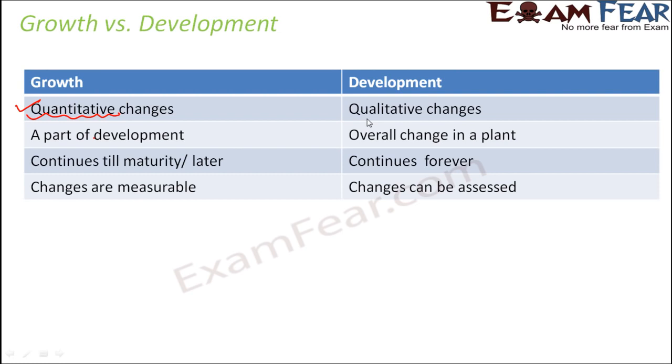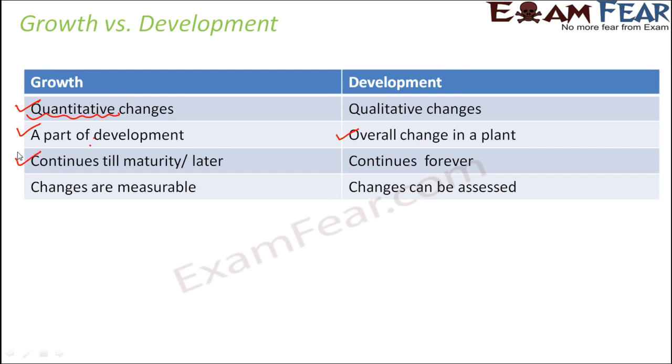Now, let us take the example of the life cycle of a plant. When the seed changes into a seedling, or when the seedling changes into a young plant, you actually cannot measure how much it developed, right? So it is not a very quantitative or measurable quantity, but growth is definitely quantitative. Growth is a part of development. As I said before also, development is the overall change. So growth is just one part of development.